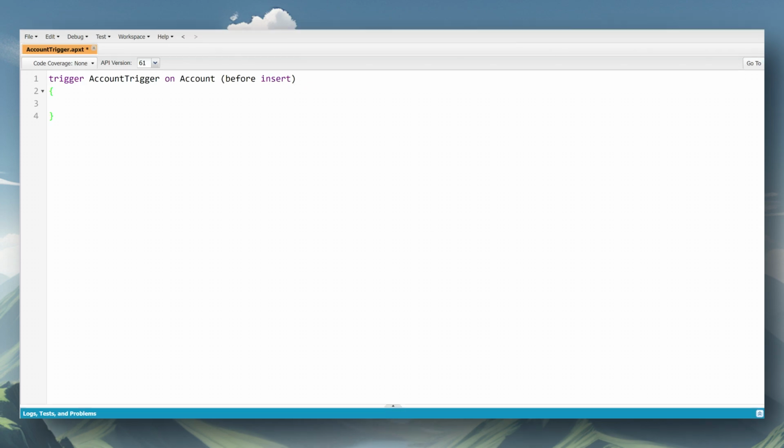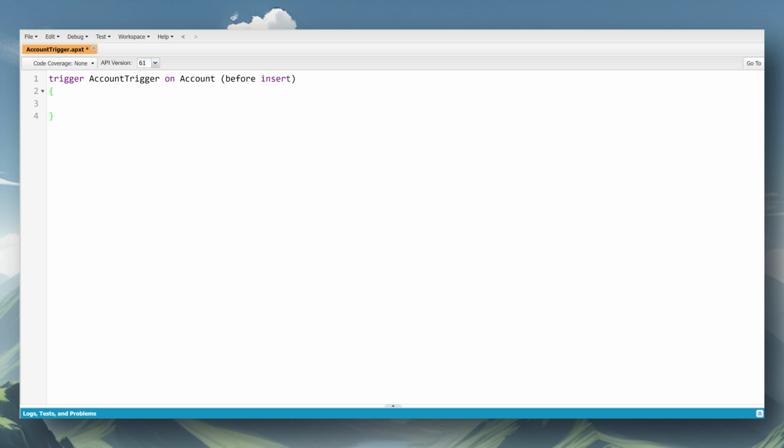You can see that the Developer Console has created this sample code before we can add our own. If you know the syntax of a class in Apex, you can spot the difference in the syntax very easily here. The code starts with the keyword trigger, followed by the name of the trigger that we specified while creating the component. Then we have the keyword on, which is then followed by the API name of the object which we selected in the previous section, which is account.